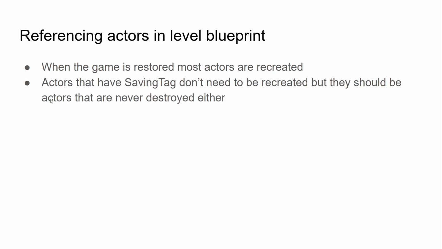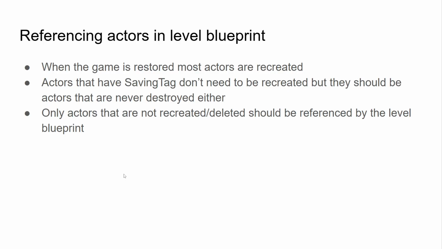Actors that stay intact don't need to be re-added. So the map manager doesn't need to be recreated, and only the map manager and stuff like that should be referenced by the level blueprint. Of course, you can reference any other actor that doesn't do any saving, like the landscape or whatever. You can still reference that in the level blueprint. But for anything that you do handle with the saving system, you need to be careful not to reference it.